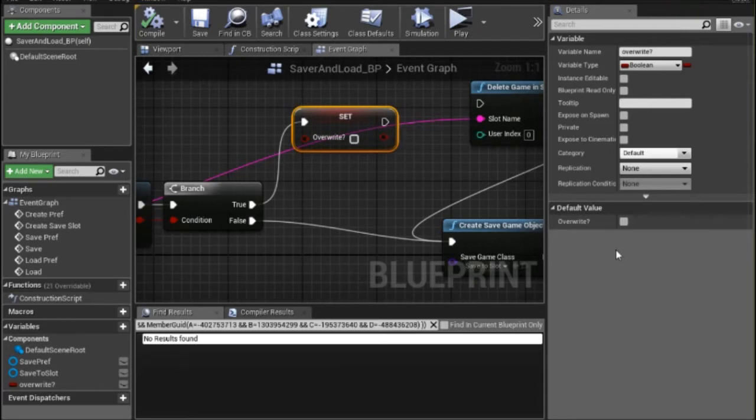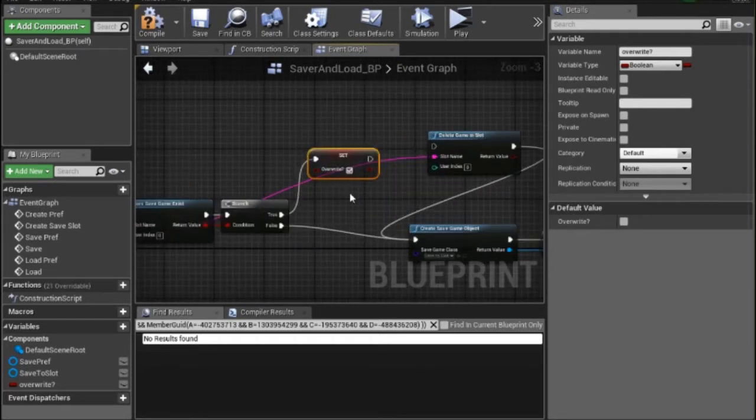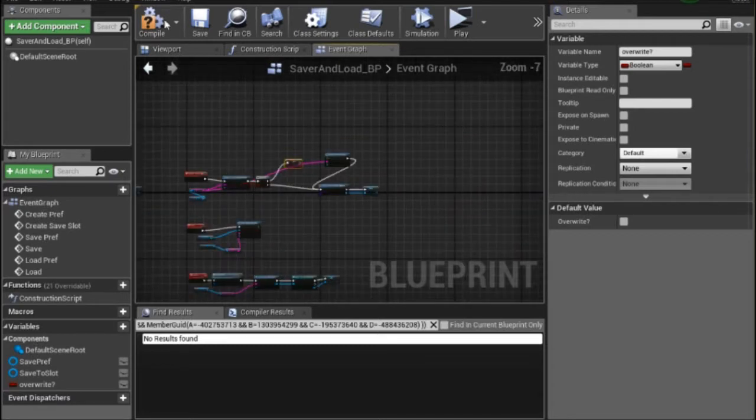Default value is nothing, and then as soon as we go here to true, we will make this true, the overwrite.